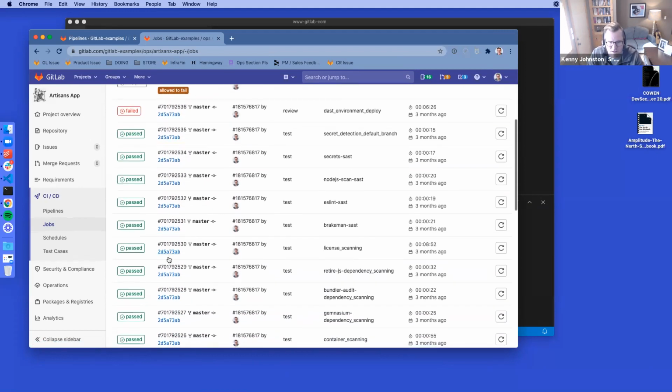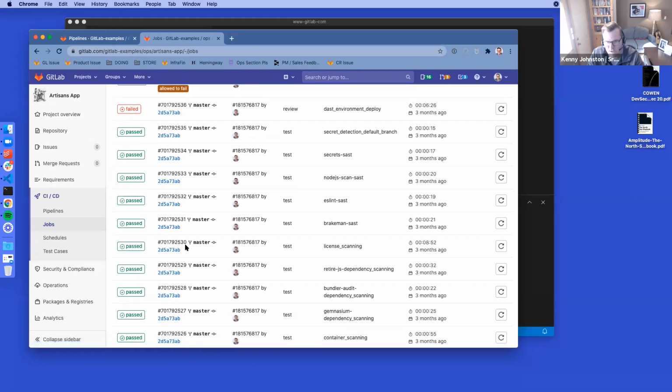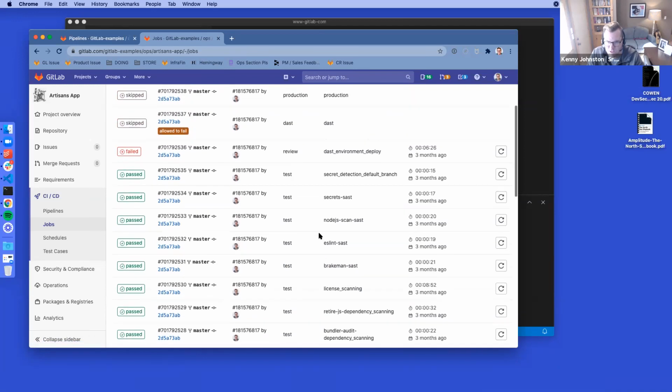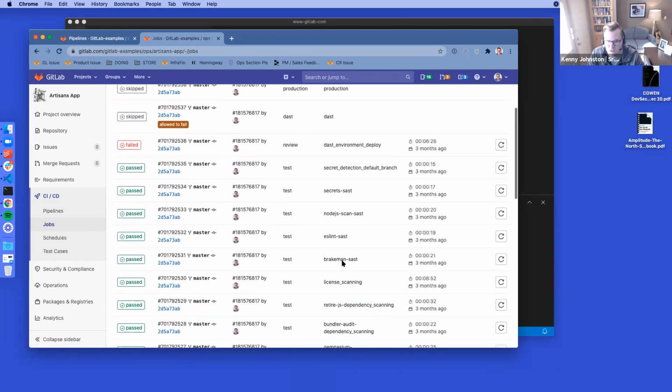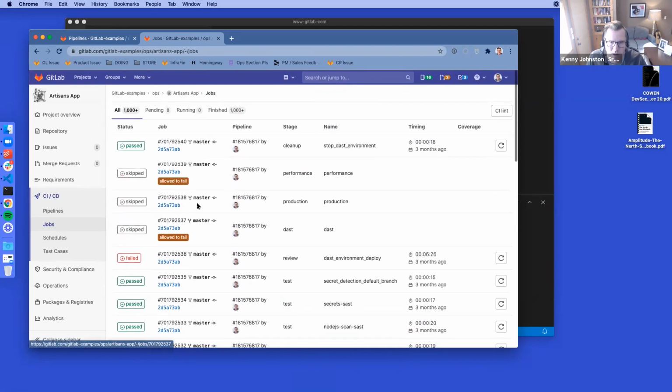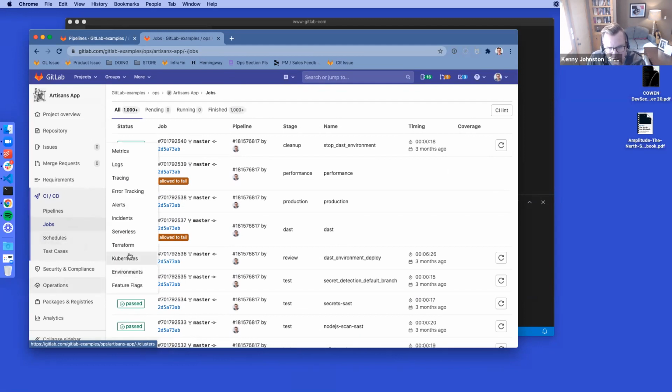So when I'm looking at this, I don't have to think, oh, what in the world are all these various numbers, and then go look over here for what stage was in my pipeline and what the name of the job was. So jobs are another example where I think we add a bunch of cognitive load for our users when we don't necessarily have to. There's a way that our users think about these objects in our application, and we should just surface those more natively. Let's look at some other things in the ops section and see if we can spot any other examples.